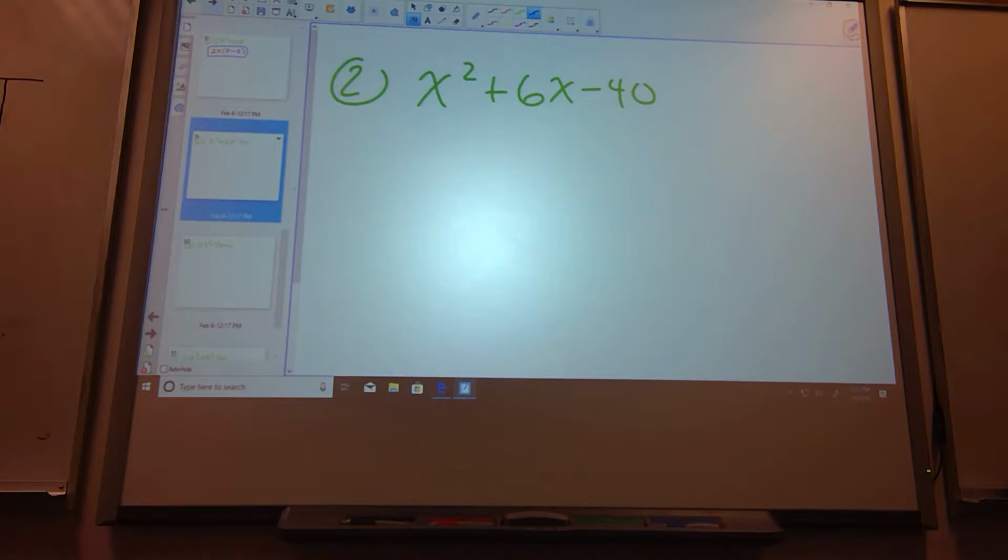Sophia, do you feel that this problem has a greatest common factor? Meaning that all the terms have the exact same value, other than one, that can factor out. So can I factor an x out of all three, or can I factor a number out of all three other than one? What number would you like to factor out of all three? Well, one number or like two.